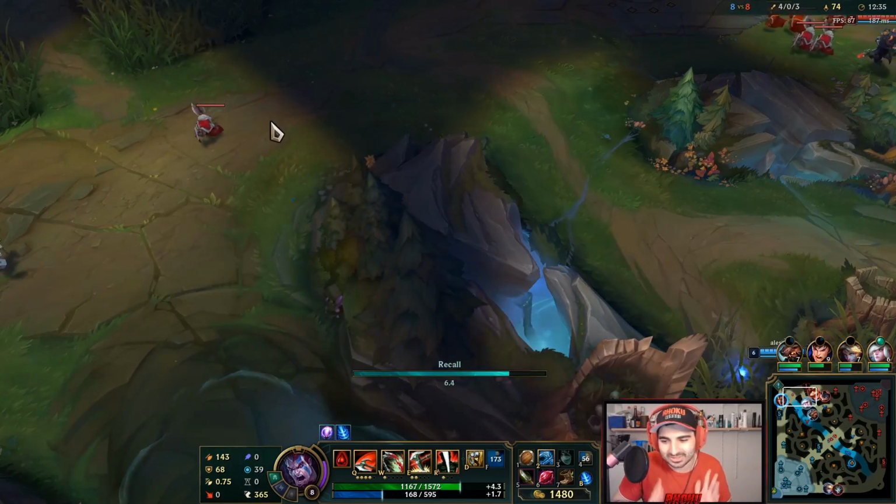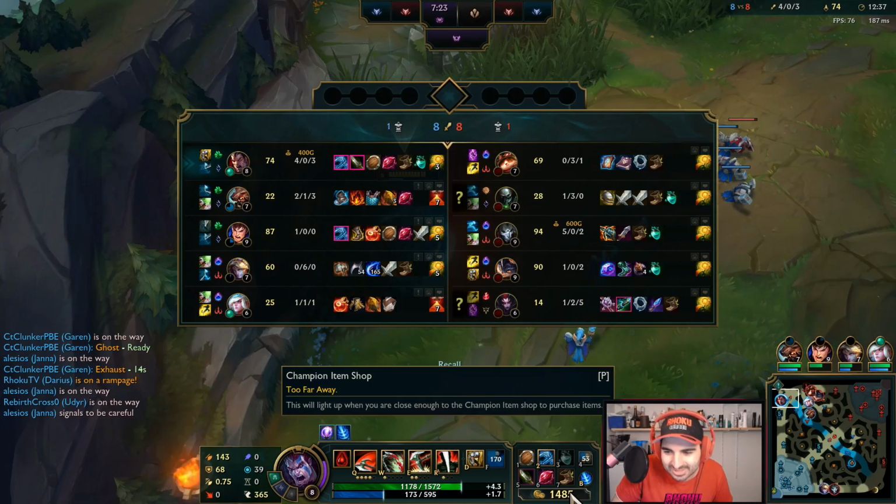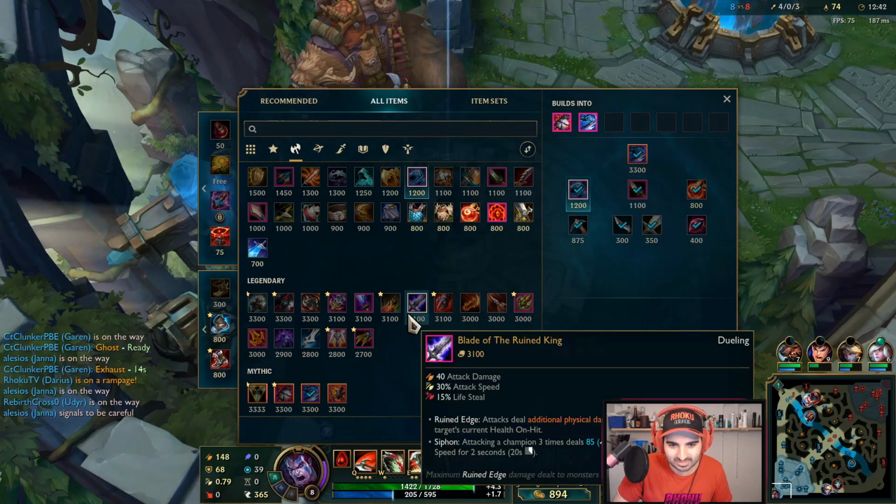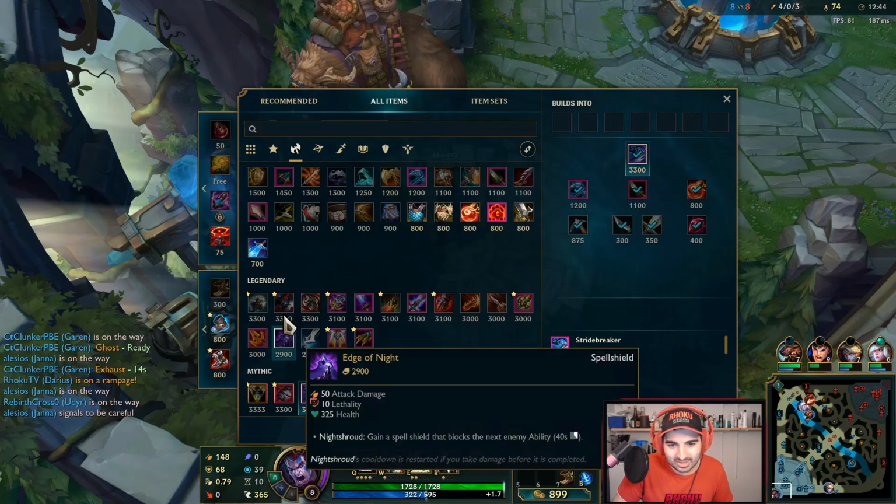And now we get to the fun part. Stridebreaker is such a fun item. So fun. Alright, and now let's start building Cleaver.